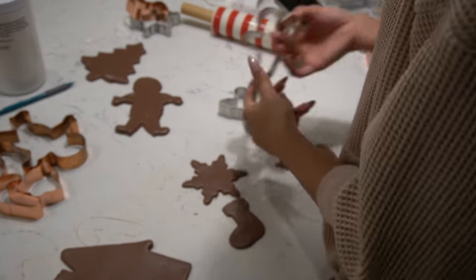Of course, more gingerbread. These gingerbread themed cupcake liners with the little gingerbread cookies on it. I got these because I want to do some DIY ornaments that I saw. I got this idea off of Pinterest. I didn't make this up. But you basically glue a cupcake liner to the bottom of an ornament and then make the top of the ornament look like a cupcake. And I think that's gonna be really cute. So I got this for that.